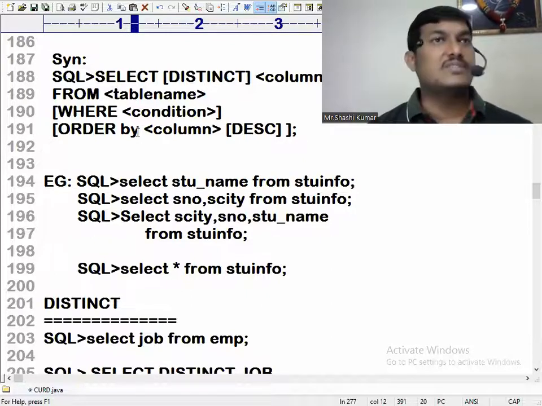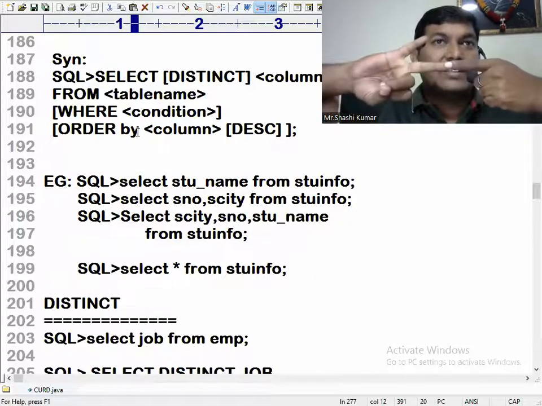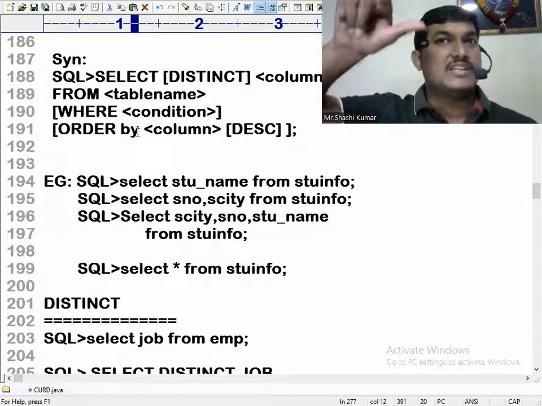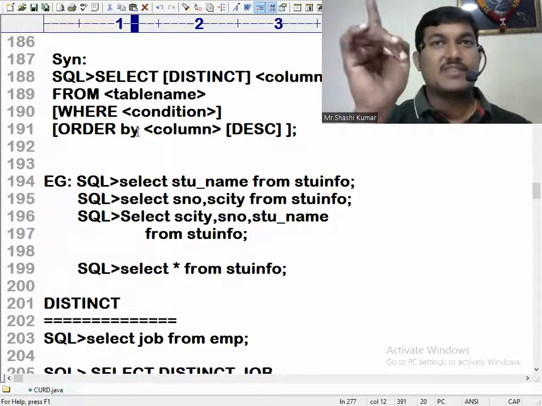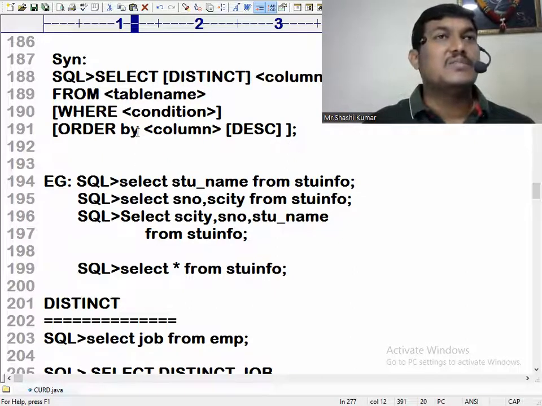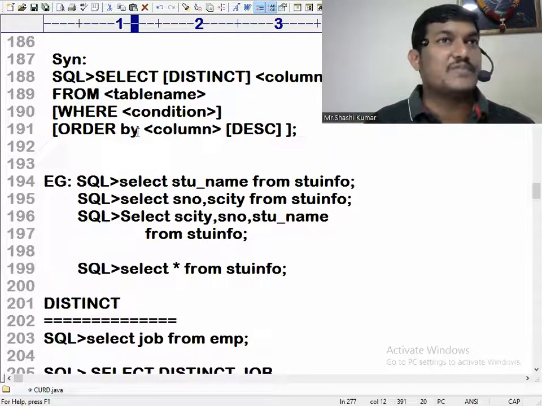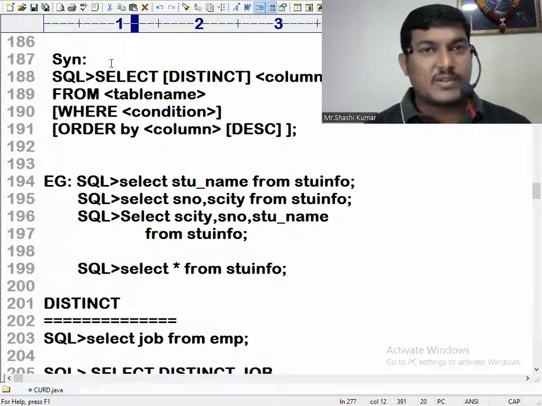This is all about select. As of now, we have learned how to create the table, how to insert the data, and how to retrieve the data. The next ones are update and delete. After update and delete, two other commands are there, which are very crazy. Sometimes, because of lack of knowledge, you face a lot of problems in the industry, and sometimes you need to pay a penalty because of bad practices which lead to damage of software. That's the reason, please take very special care.